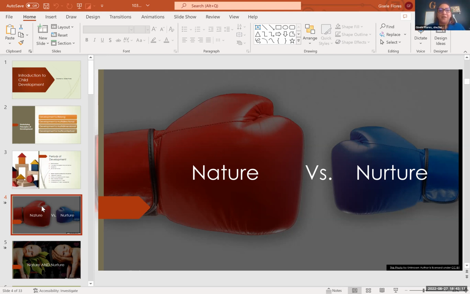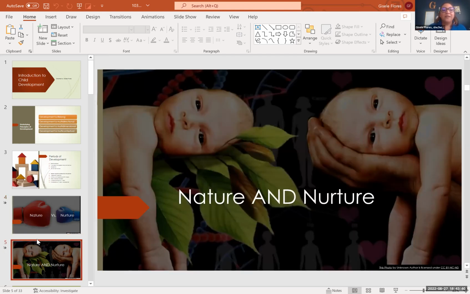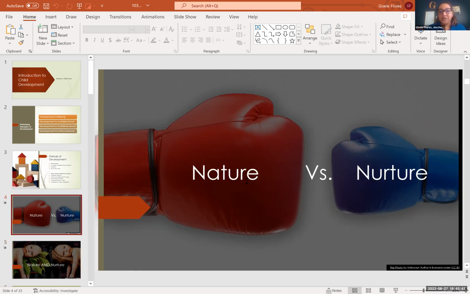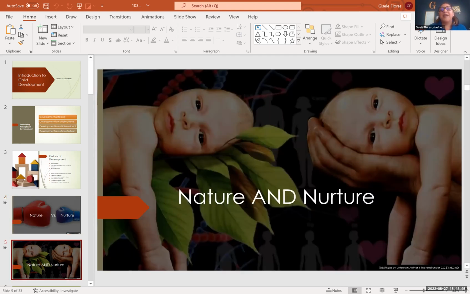And people were thinking, you know, the environment from which you come from and where you're raised, that has more influence than your biology or the genes that you were born with. And so up until, you know, pretty recently, we were saying nurture versus nature, which one has more of an influence? And now, as there have been more studies completed, we now know that it's not nurture versus nature, it is nature and nurture. So both contribute to the growth and development of a child or of a person.